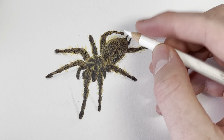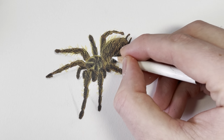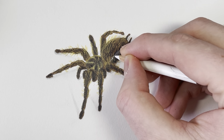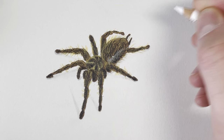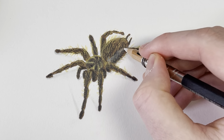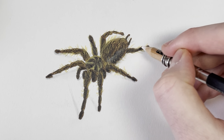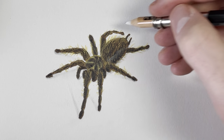Leg got a little lost here, so what I'm gonna do is give it a little outline and add some white hairs on it. Then we can go back in and we'll work on it. We still have to darken some stuff and add a lot more details, so we'll make sure that leg's popping out.